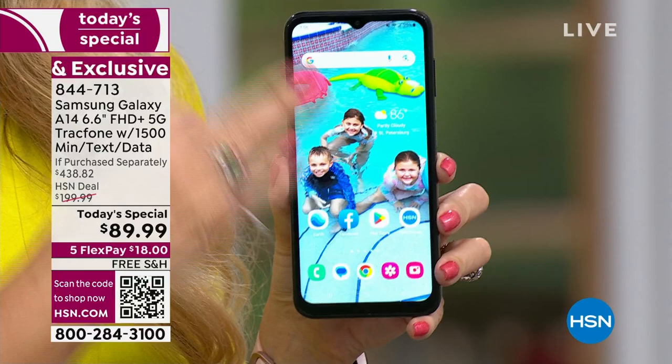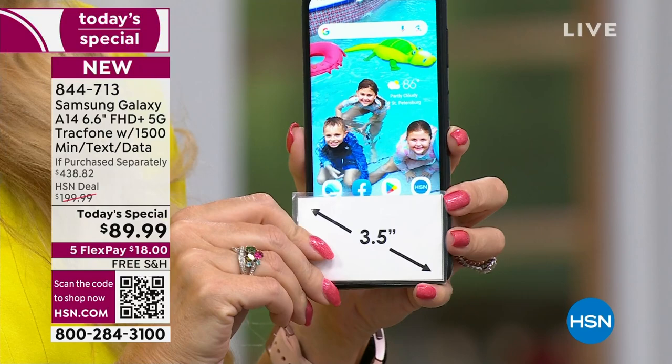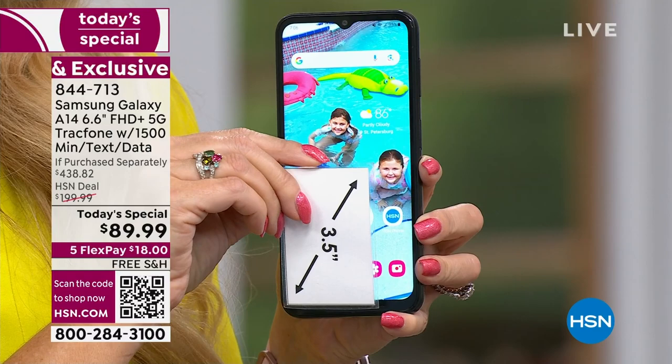It's never been seen on TV before here at HSN. You're getting the A14 5G phone — start with that big brand name, Samsung Galaxy, one of the global leaders always bouncing between Samsung and Apple. You're getting one of the top two phone brands, plus that upgraded screen that is absolutely glorious — so bright and beautiful.